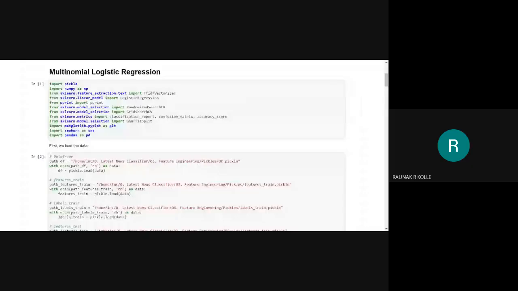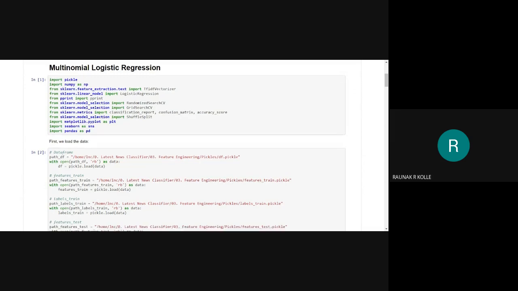Performing multinomial logistic regression. We import the necessary libraries and packages. We load the data. We perform cross-validation for the hyperparameter tuning.